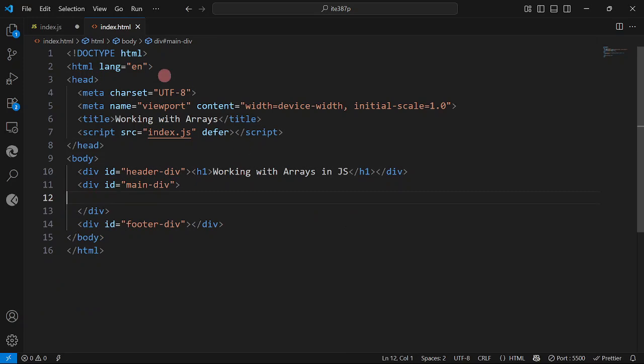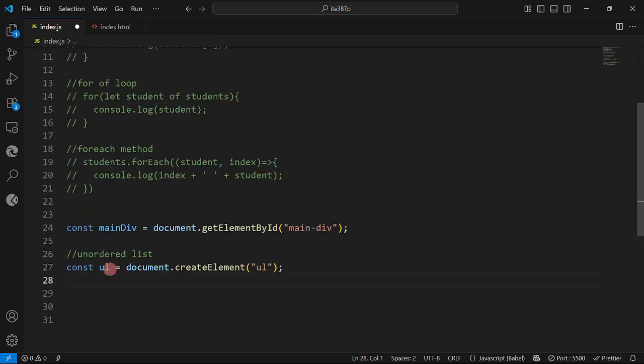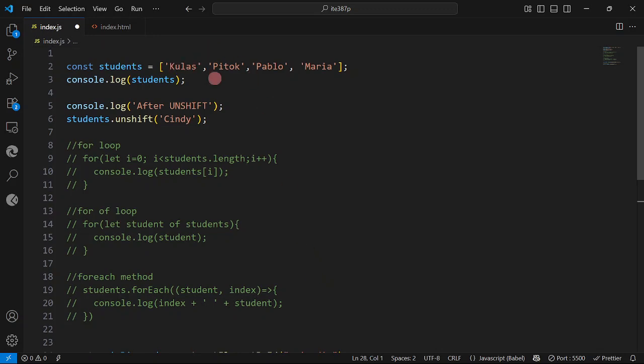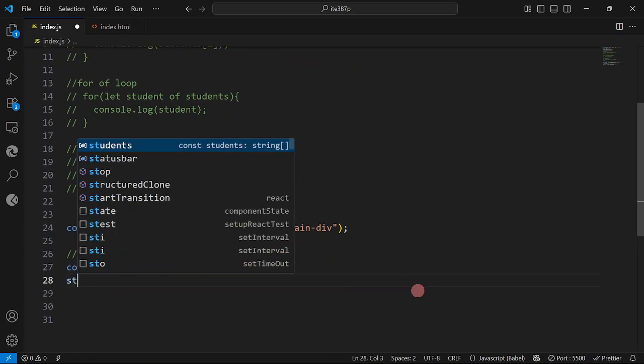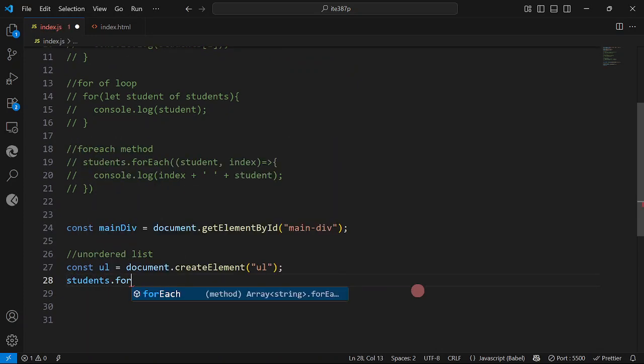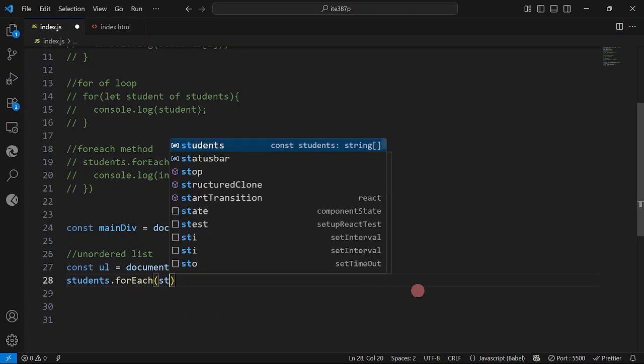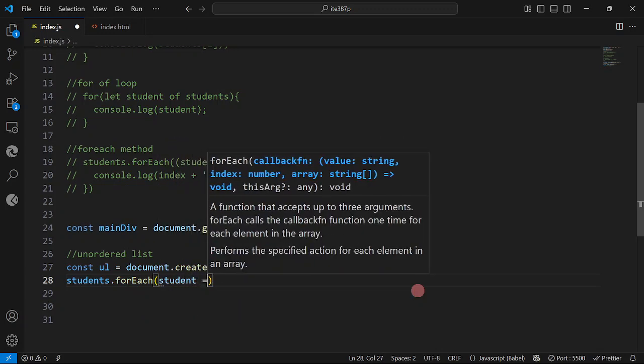So first we get our main div, then we have created our UL. Next we're going to create a lot of LI, or list items, based on our array. So here we have students.forEach, then student. I'm not going to include the index.